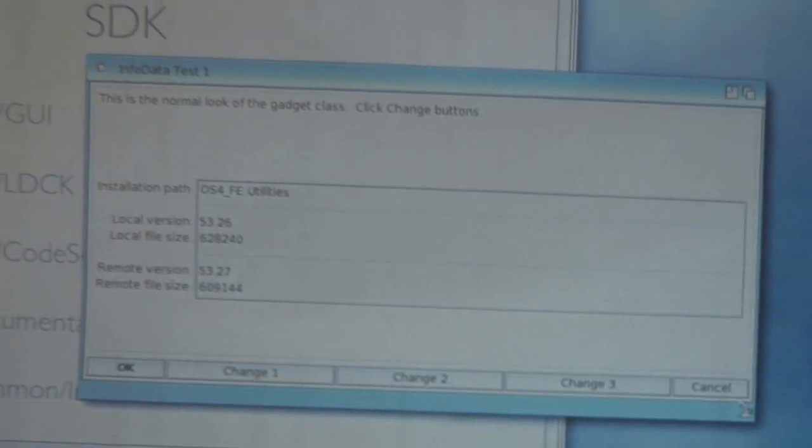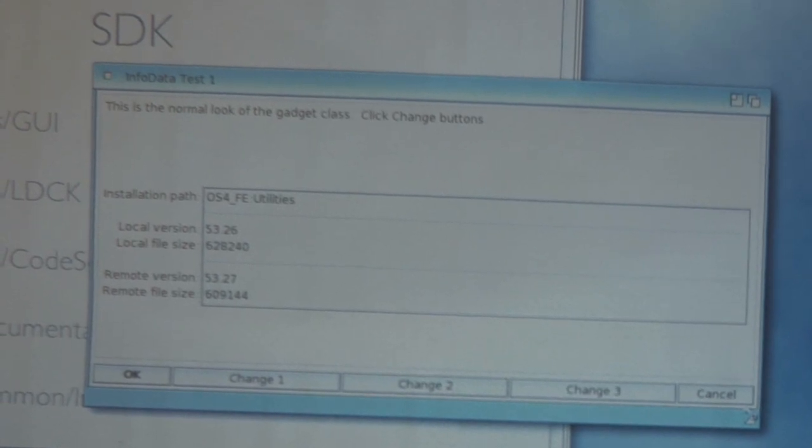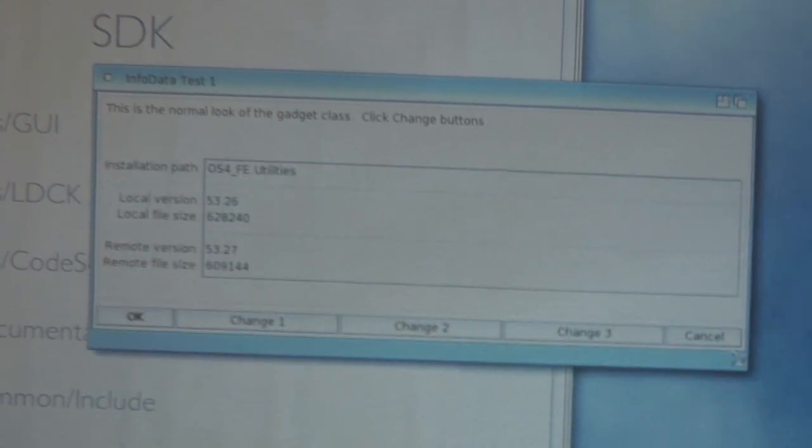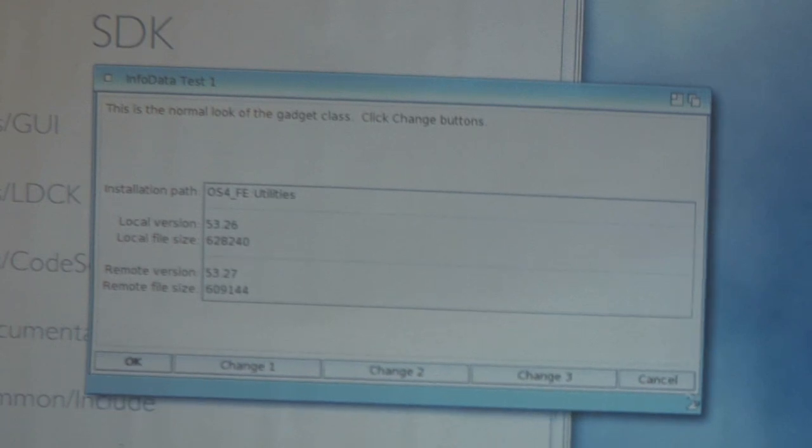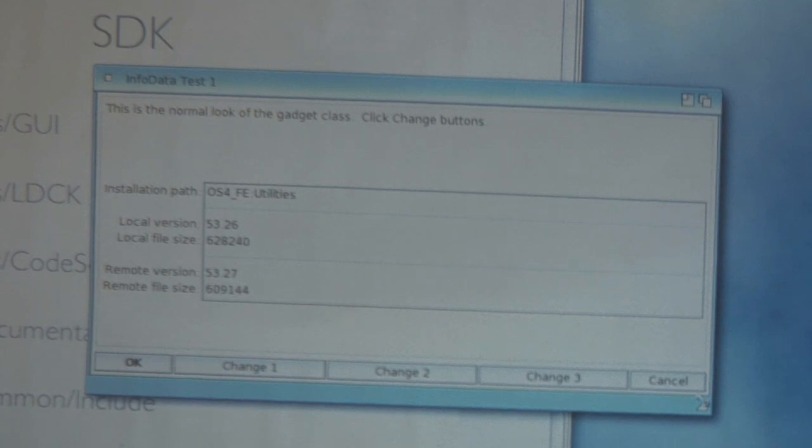No, info window is like your about window. Info data is useful. I don't understand why I would use info window if I have info data. Info window is like your about window. Yeah, but I can make my own with this. This is not for that. This is for a fast way to present. I guess it's just a standardized way of showing an about.